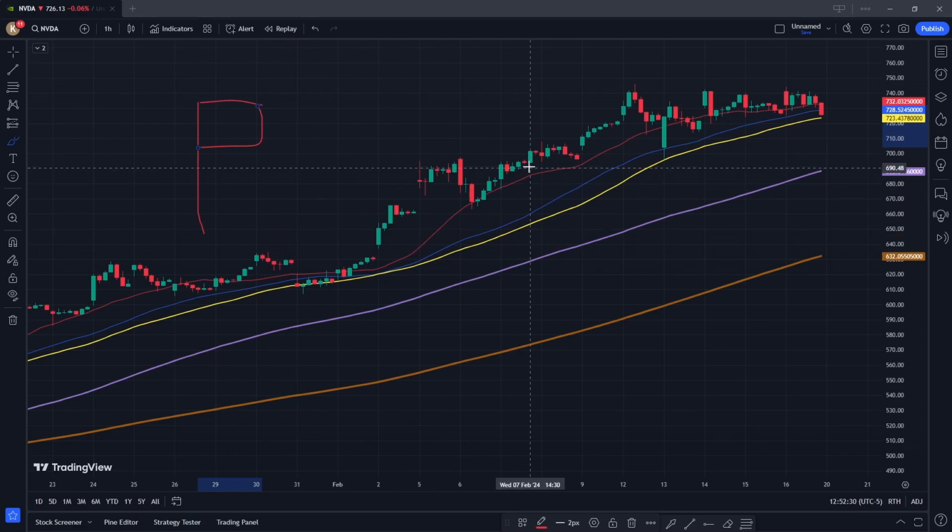So the way we identify a flagpole is first a point A and point B. The first thing you need to find is that the price has been going up. And this is a short term indicator. So it shows that the price has been going up in the short term. But then once it gets up to this high, it starts to go down. Right. So once it starts to retrace, this is when we form a flagpole, right, at this level. And the flagpole is done from this top right here and this bottom.